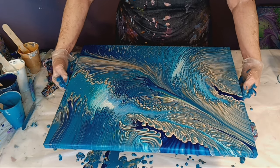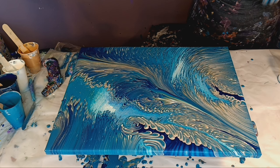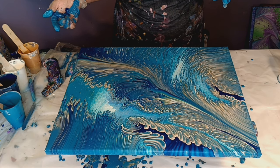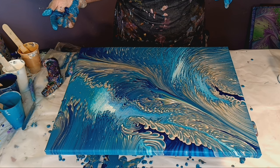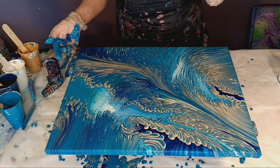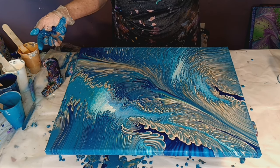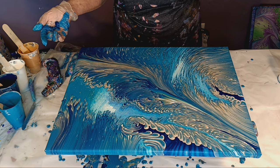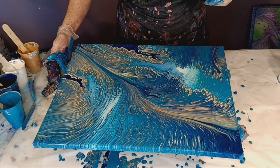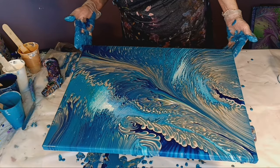Step back and look at your painting for a minute. It's not going to dry on you that quick. I think I like it. That gold is going to be beautiful when it dries. That Winsor blue will dry a lot darker. When you're done painting, always scrape the bottom edge of your canvas. Touch up your corners.